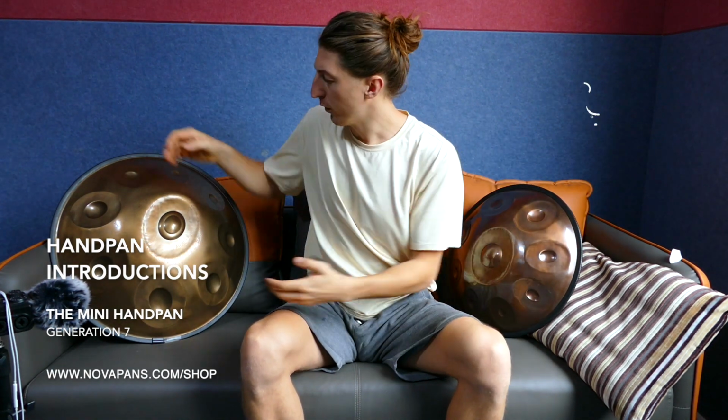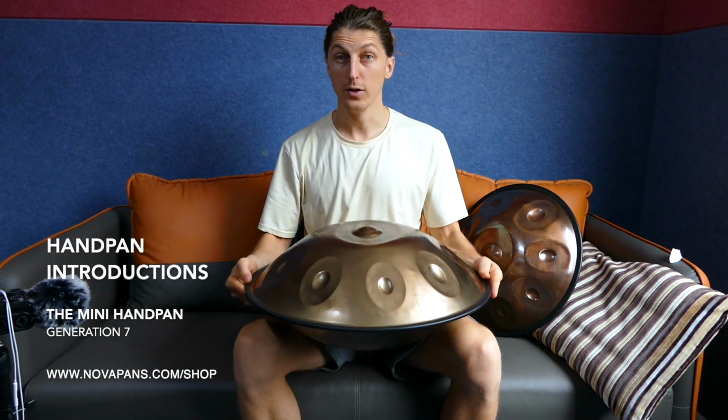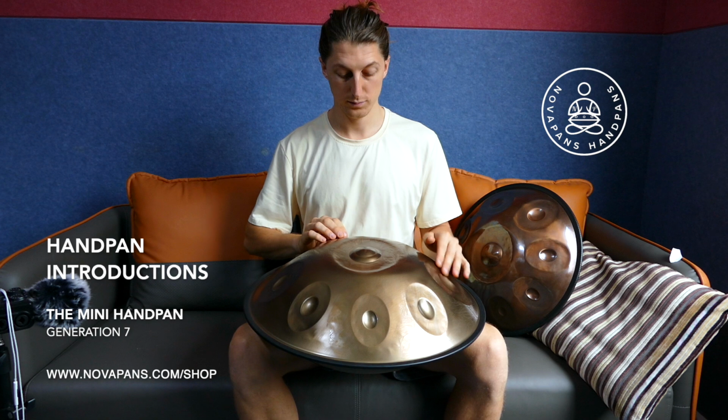And now let me just, for the sake of demonstration, give you a comparison with our traditional 9-note decurred handpan. These are generation 7s, by the way, so stainless steel.